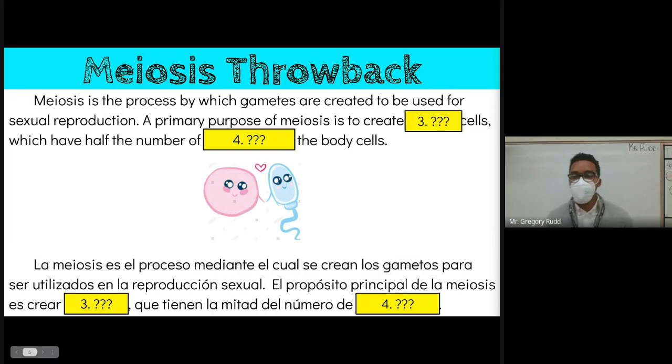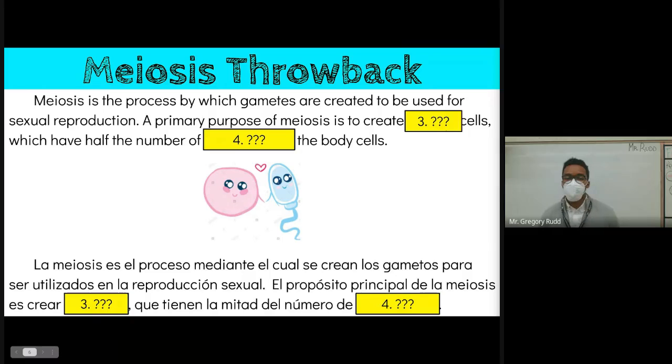If you are unclear about this, or if you have not written this down in the past, I would strongly encourage you to write these sentences down, or at least to capture the gist of them somewhere in your notes, summarize them, paraphrase them. But we've got some important information about meiosis here. Meiosis continues to be one of those standards that we struggle with. For those of you who were successful in uploading your student data trackers yesterday, I appreciate that. And what I'm seeing, of course, I've got all of the aggregate data from both of my biology classes. We are struggling with meiosis. So we wanted to make sure that we put these slides in to go over it a little bit.